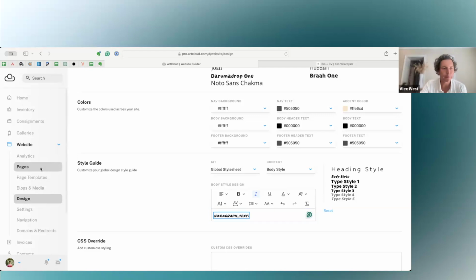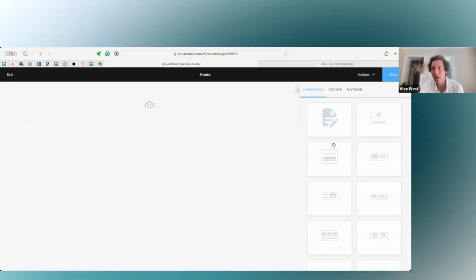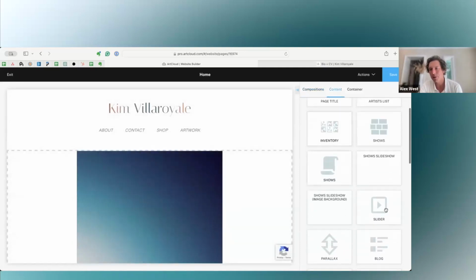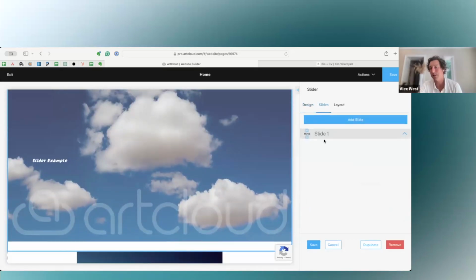Yeah, absolutely. So I didn't have time to walk through all of the different components, but if you come over here, if you're playing around with it, you can absolutely browse through there. We have a slider right here where you can come in and you can add, under the slides tab, as many slides as you want. You can add images. Each one of these is customizable. So, you can see that we have the slider example text.